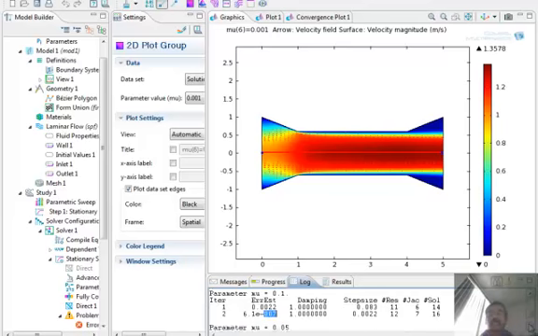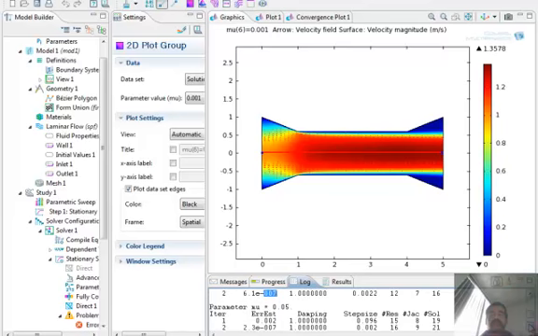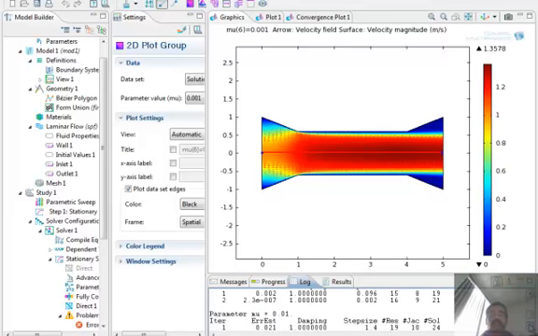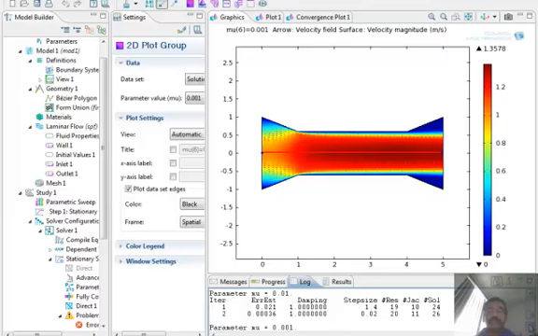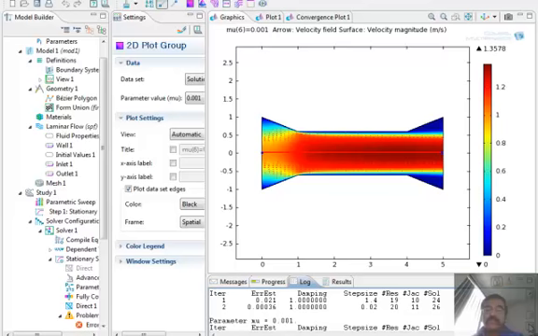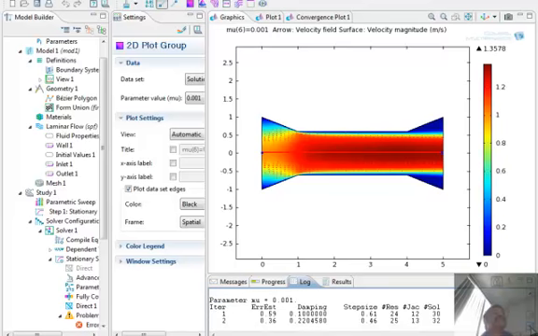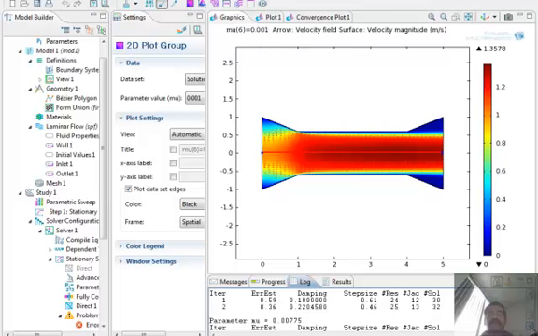Then it goes to the next one, 0.05. 2 iterations converged. 0.01, it did converge, because it then picks the next value, 0.001. Okay. And for that one, it did not converge. So it goes back and tries other values and eventually gives up. So the key factor that you have to look at for convergence is this, but it will give you an error message if it did not converge. Okay.